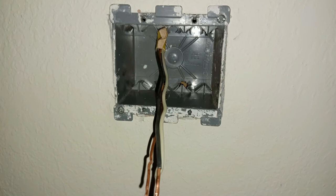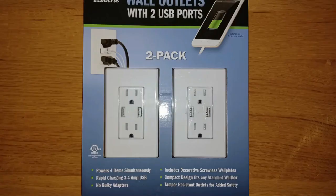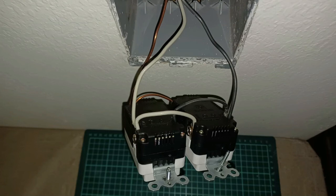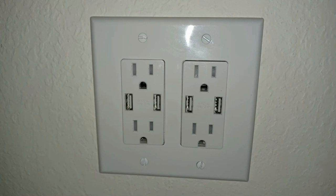The wire is pushed through the access hole in the wiring box at the top, the wiring box is inserted into the widened hole, and then it gets clamped to the drywall by tightening the mounting screws. These are the new outlets that will be installed, complete with built-in fast charge-capable USB charger ports. I pre-wire the outlets together — binding the two neutral terminals together, then the two phase terminals, as well as the two ground lugs. The phase, neutral, and ground wires from the wiring box are then connected to the pair of pre-wired outlets. The wires get tucked and folded back into the wiring box, the outlets get screwed into place, and a new outlet cover is mounted. The circuit breaker gets turned back on and the outlets and USB charger ports all test out okay.